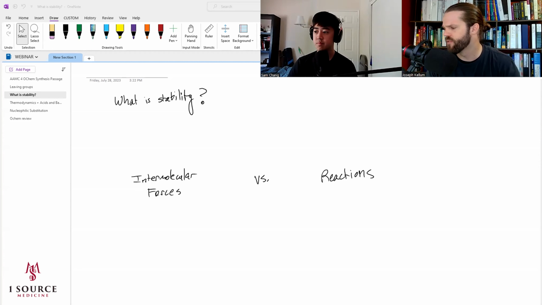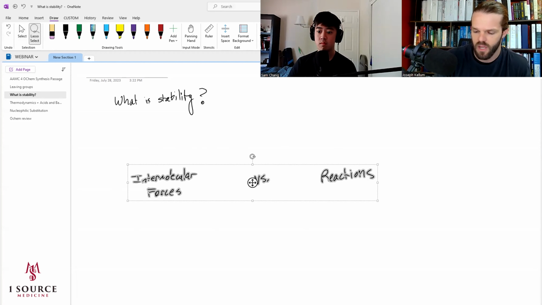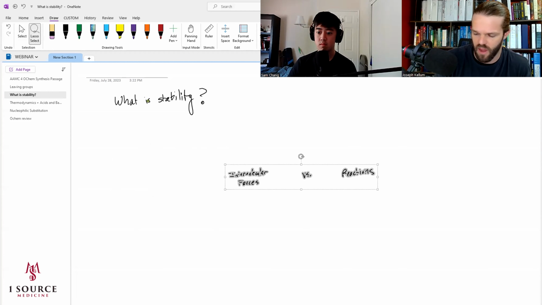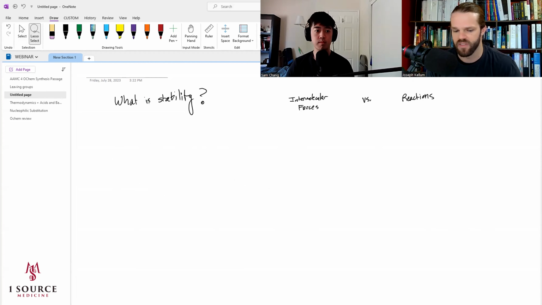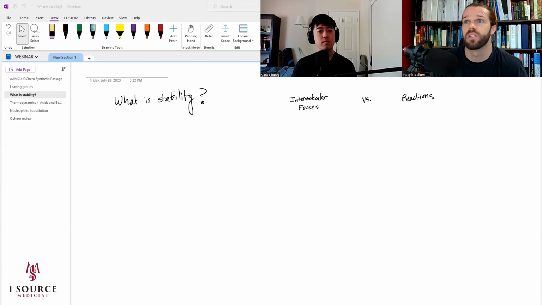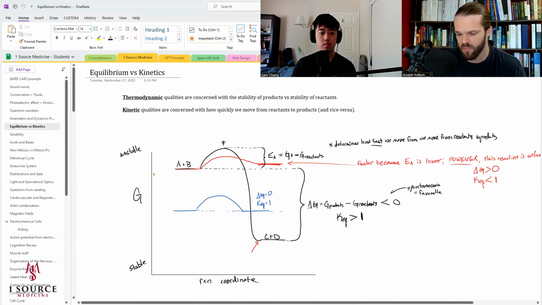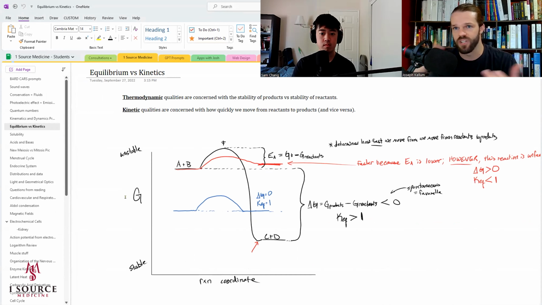So starting out with that question in general, we'll move the forces thing over for a second. The idea of stability is something that everybody who studied chemistry at any level has heard. This compound is stable, or this compound's not stable, and therefore it either reacts or it does not react. But I just wanted to briefly discuss what that idea of stability actually means. You'll see this is equilibrium kinetics. We won't necessarily talk about that here, but this graph where you have delta G on the y-axis and reaction coordinate on the x, and you're looking at products and reactants and activation energies, all of that is really the crux of what stability is.